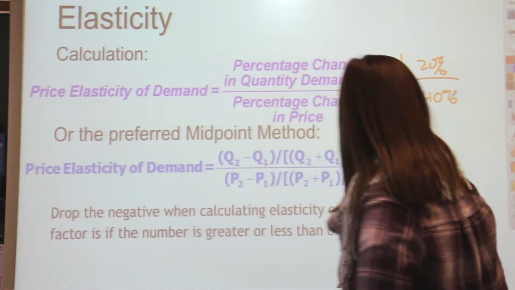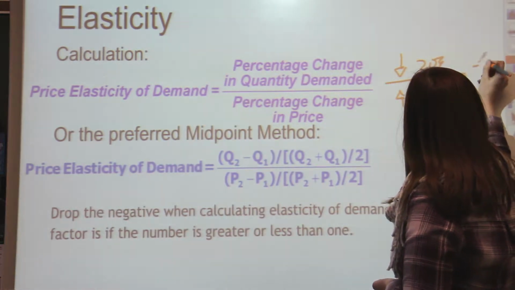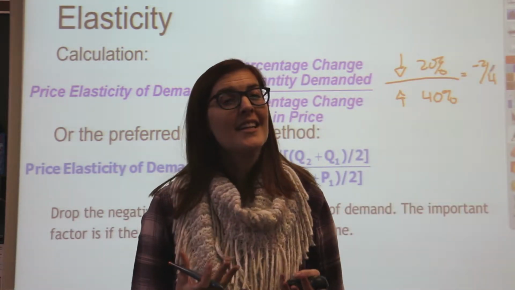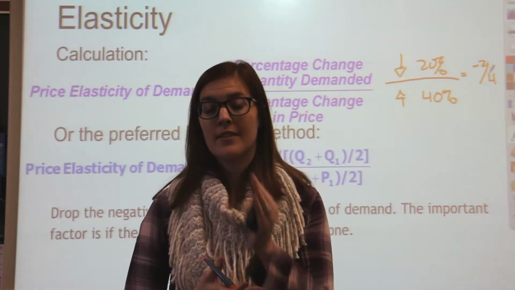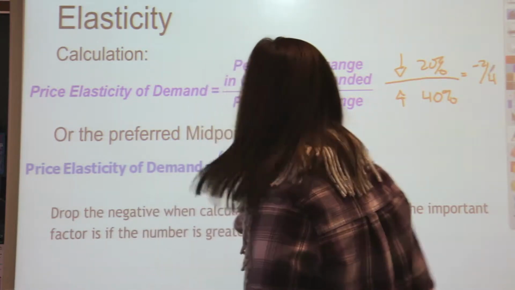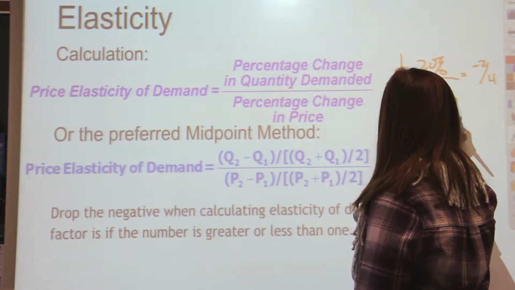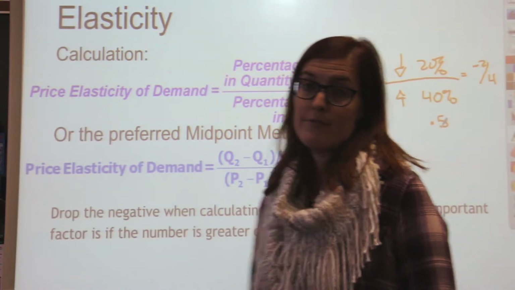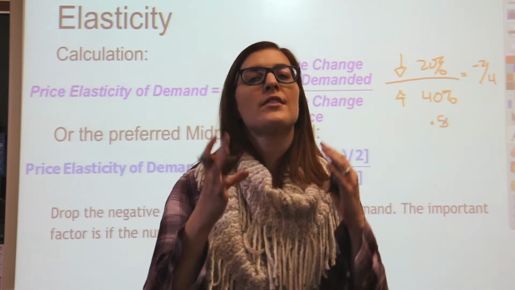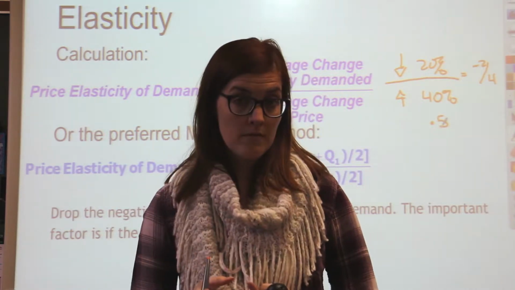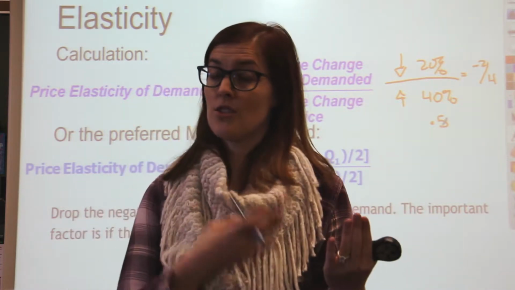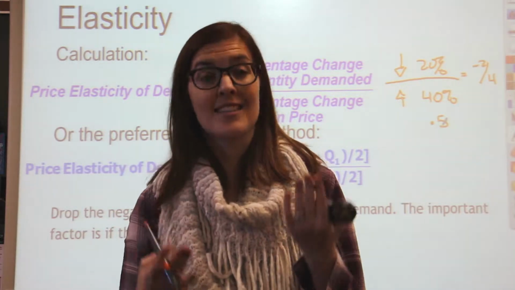Now what we notice is this technically would be -2/4, but one thing that's really significant about elasticity is you use absolute value when calculating just plain elasticity of demand. So I would drop the negative, and I would just look at how my elasticity in this scenario is 0.5. Because what we care about in elasticity of demand isn't whether it's positive or negative, it's whether it's greater or less than 1. And if something is greater than 1, it means that the quantity change is greater than the price change. So it's an elastic good.